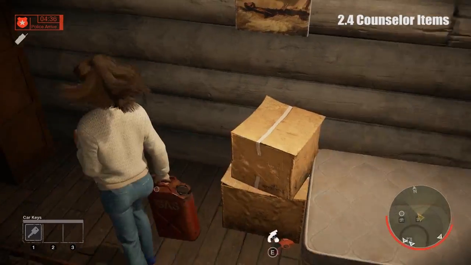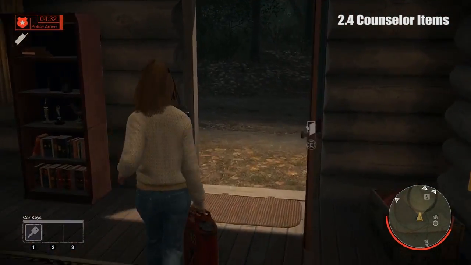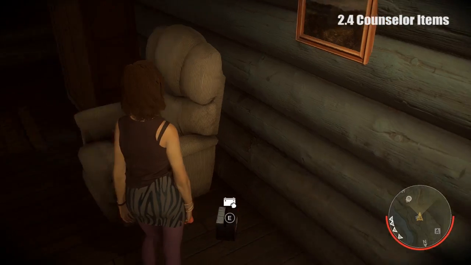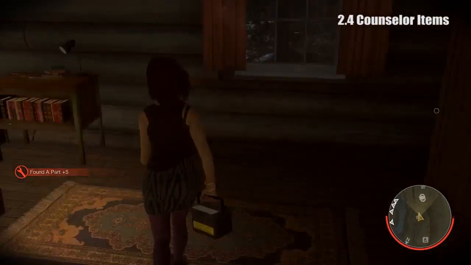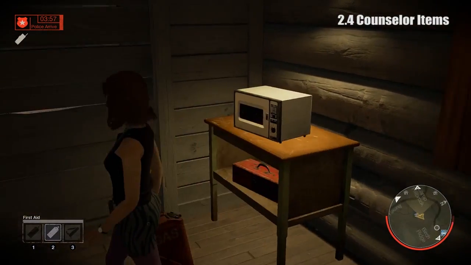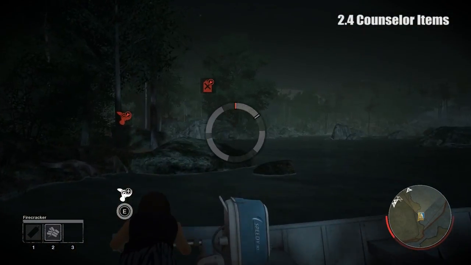The remaining repair items are held by counselors, meaning that they do not take up a slot in your inventory, but you cannot hold one of these items and a weapon at the same time. The battery is one of the items needed to repair a car. The gas is one of the items needed to repair a car or a boat. Lastly, the propeller is one of the items needed to repair the boat.